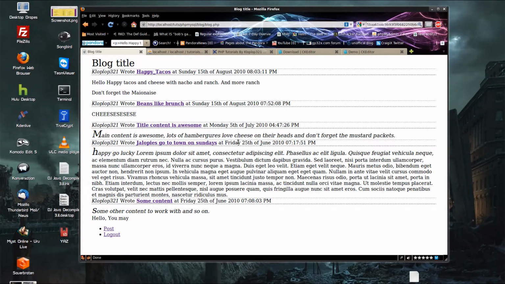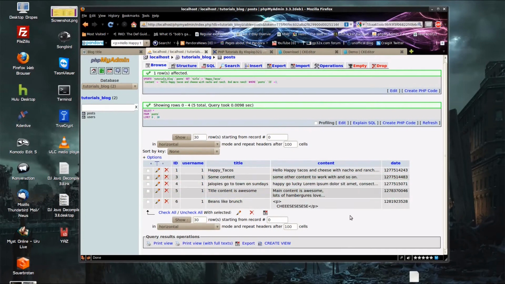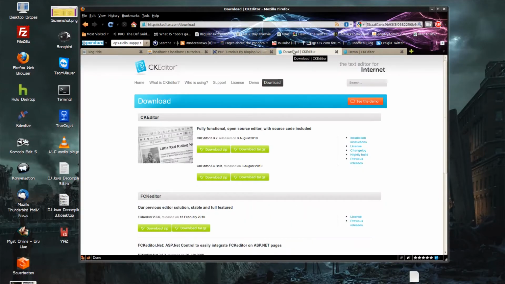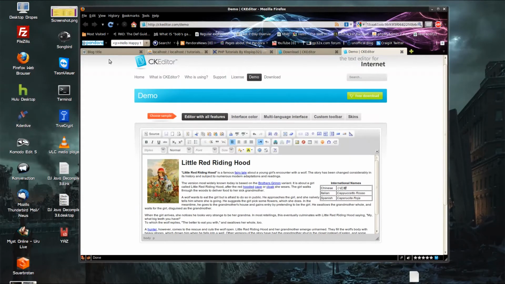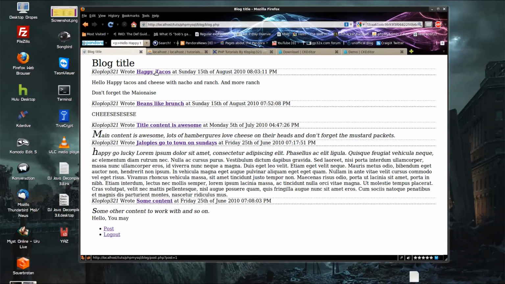So that's pretty much what happened here, is that I went to the database and I figured out my update SQL. I implemented CKEditor, and I kind of showed a demo of it, but you've already seen a demonstration of it in use inside of this blog. And I've also set it up so instead of plain text, it would handle HTML input instead.